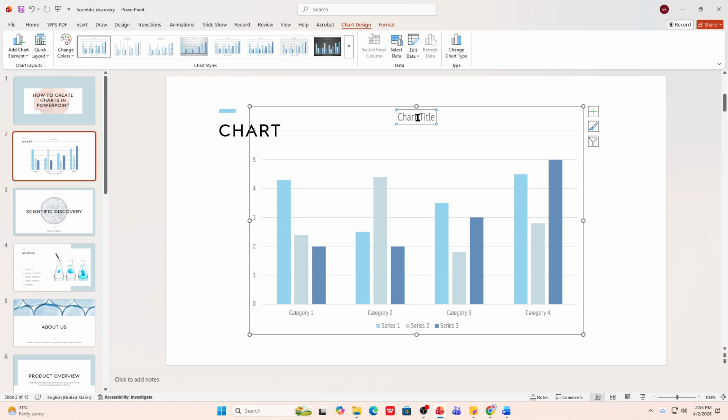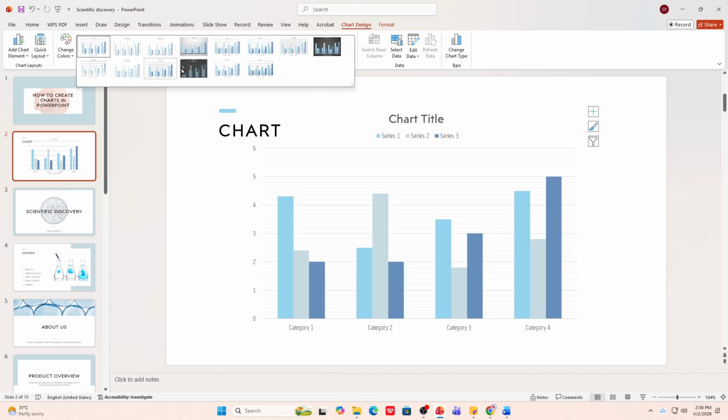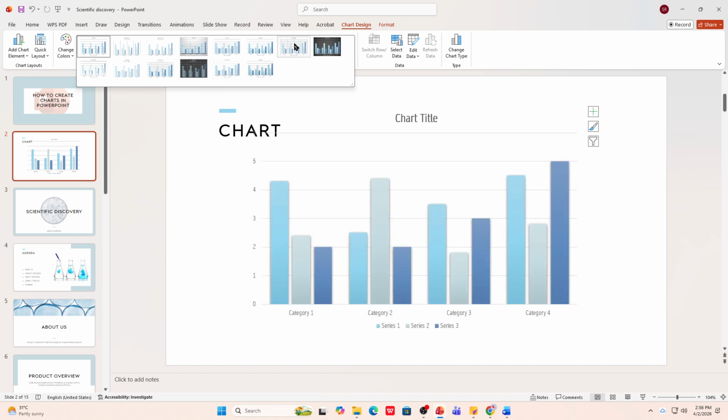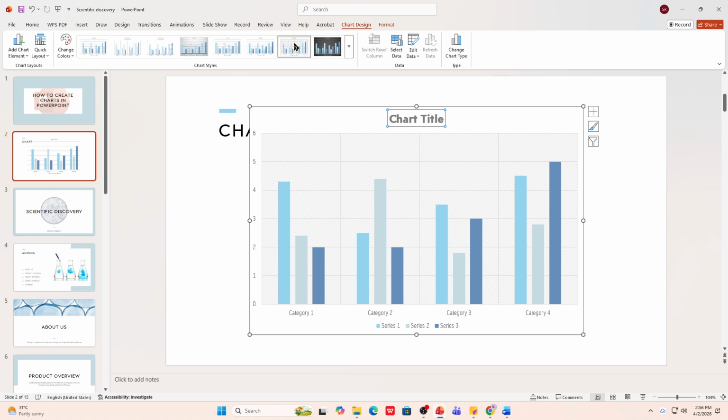With the chart selected, use the Chart Design tab to quickly change the overall style or colors to match your presentation theme. The Switch Row Column button can reorient your data if labels aren't where you expect them. Add chart elements like a title, axis titles, data labels, a legend, or grid lines to improve clarity. Then head to the Format tab for finer control over fills, outlines, fonts, and effects.